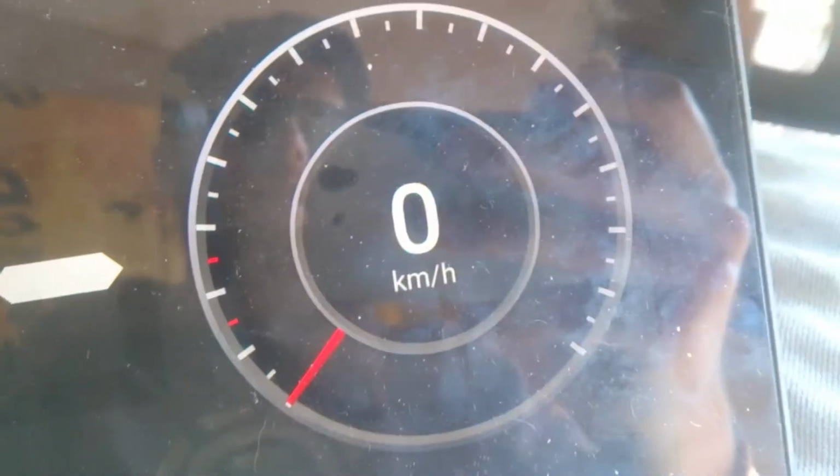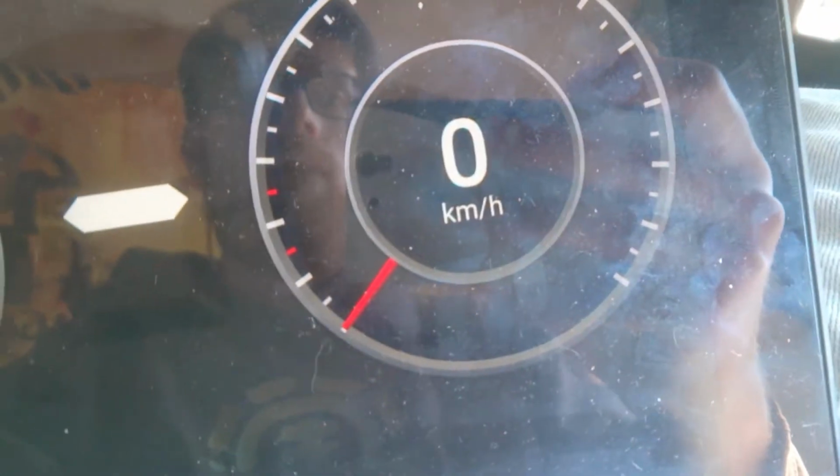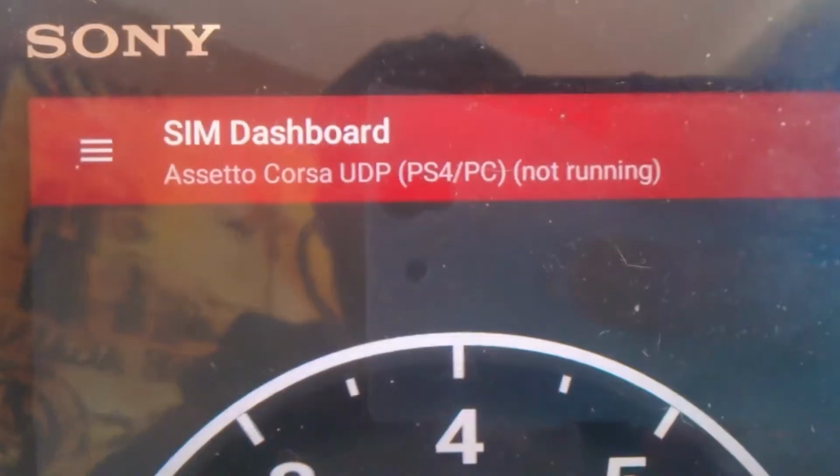Then I also have a, oh wait, where is that thing? My tablet, which I use for a digital dashboard. There it is. I have this mounted next to my steering wheel. It shows the rev limiter, the gear that you're in, and the speed, obviously. It's called Sim Dashboard on the App Store, on Android in this case.